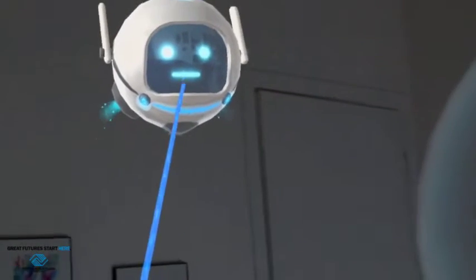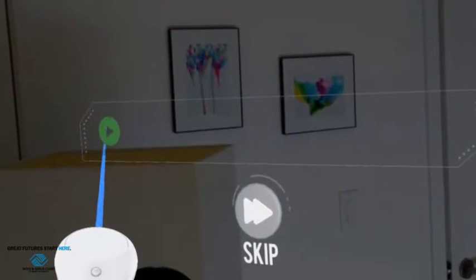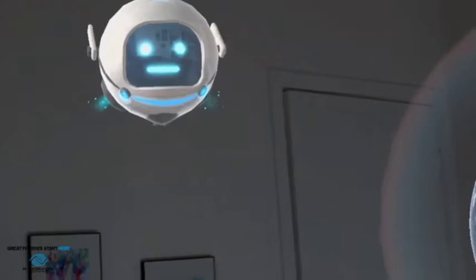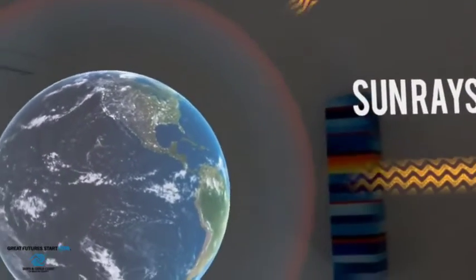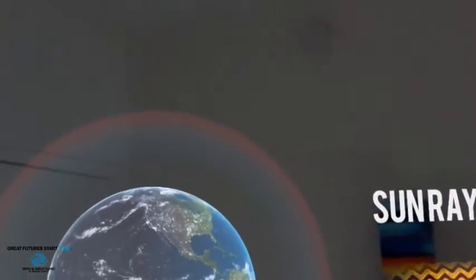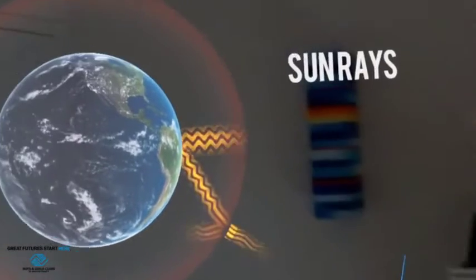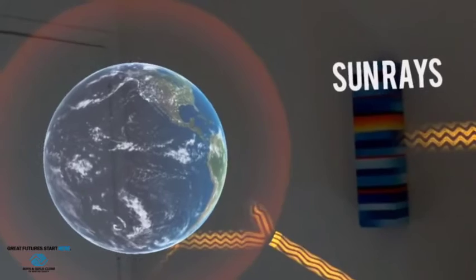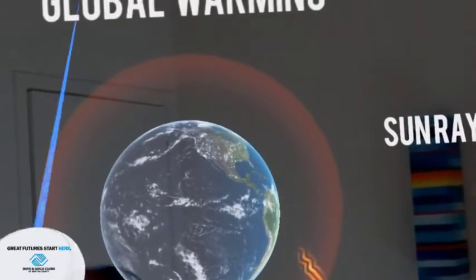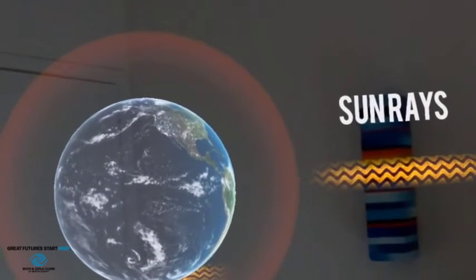We've got our friend Sim over here, and she's going to introduce us to climate change. Here's some important information to help you understand global warming. Planets' atmospheres trap heat through a phenomenon called the greenhouse effect. As the Earth's carbon dioxide concentration increases, its atmosphere thickens and traps in additional heat. This is known as global warming, defined by scientists as a gradual increase in Earth's overall temperature, generally attributed to the greenhouse effect.